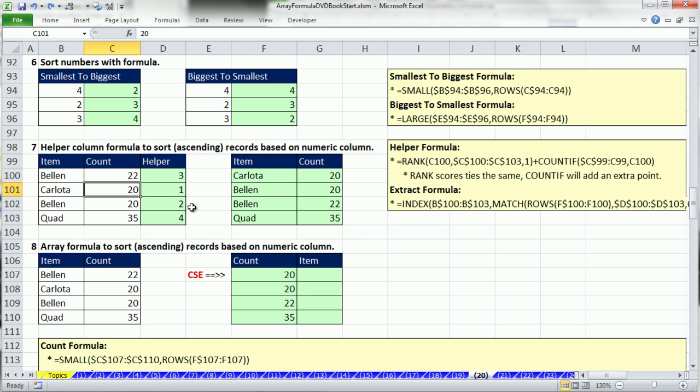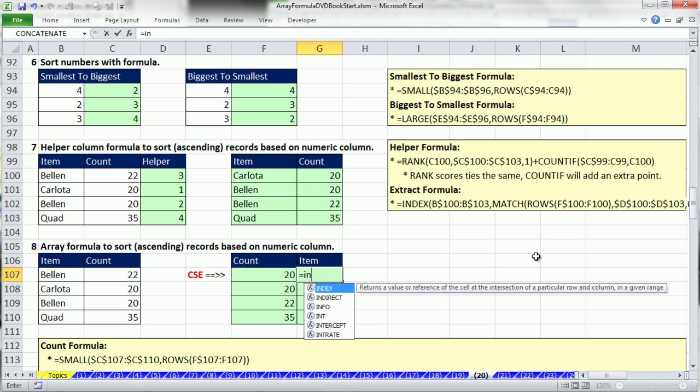Now, if we can't have a helper column, which is sometimes the case, we can do an array formula. The cool thing is, here we can use our small to extract all the numbers, small in rows, including the ties. Our data extraction formula to get the names associated with these is going to have to deal with ties. Again, if we're doing a lookup formula and you have ties, you're always going to have to do some fancy thing to get around it. Now, I'm extracting all the records, so I don't have to start out with if rows greater than or anything.